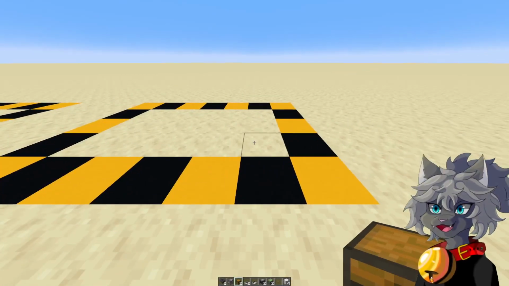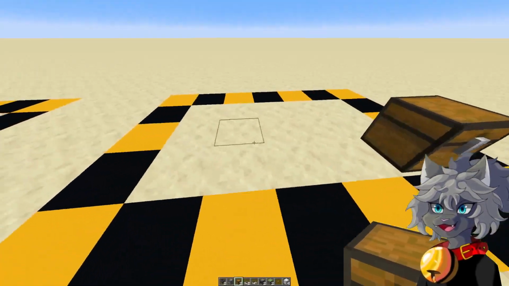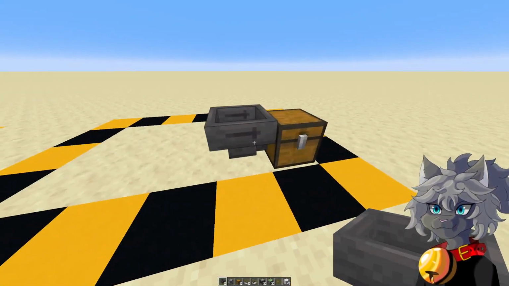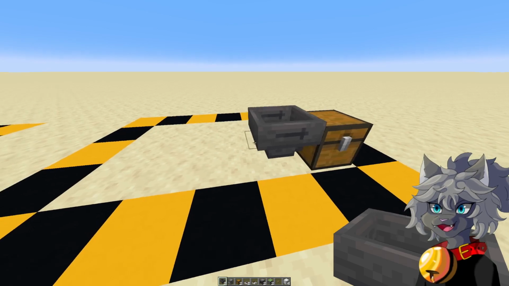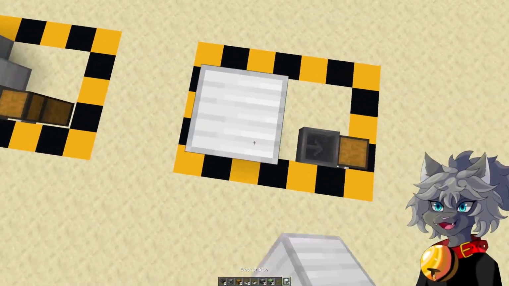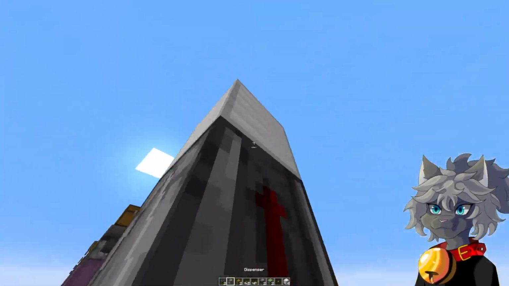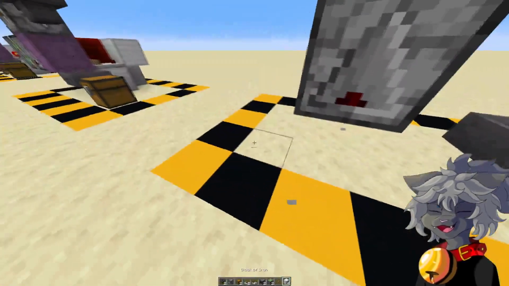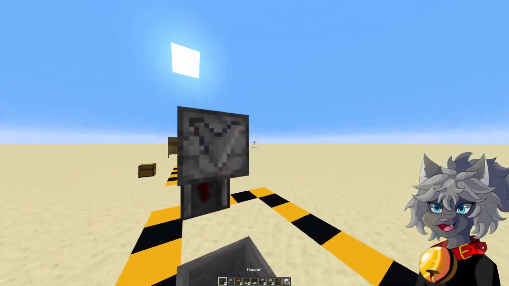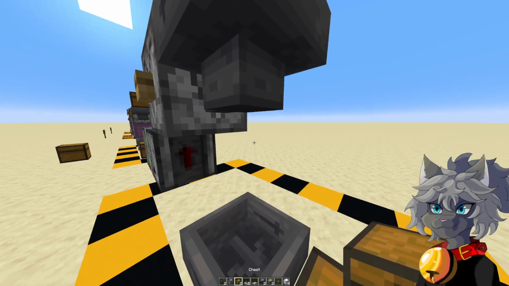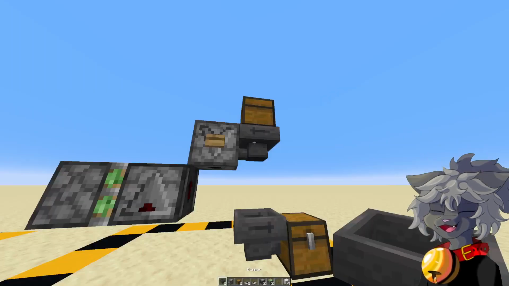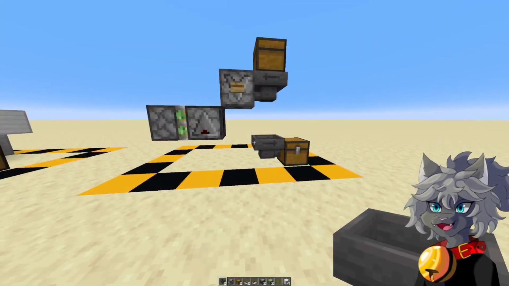We need to put a chest in the bottom right-hand corner of our 3x5 block space. It will feed a hopper, not a dropper, into you. Temporary block here, observer facing down, block on top of that, and we'll break you. Dispenser facing down, and then another temporary block with a piston. And then we're going to put a button here, another hopper, and a chest on top of you. Sorry, hopper, not a dropper. And once again, there's the face of our machine.